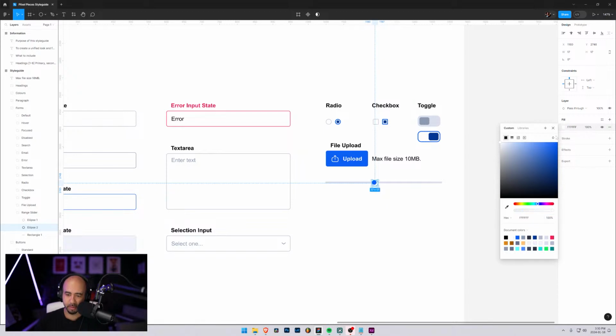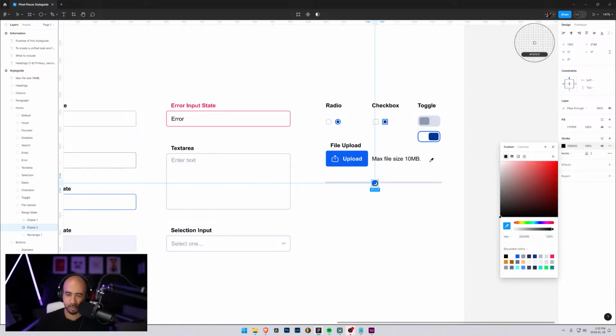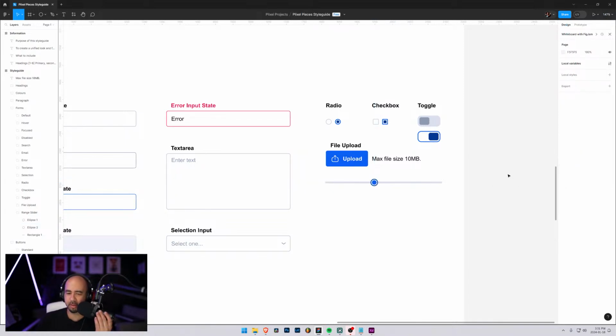actually I want to fill it with white, and I'm going to give it a stroke of 2, and we'll make it our dark blue color. And let's center things, and let's make the stroke on the outside. You can just have something like this, which kind of fits the theme, I guess, in terms of these radio buttons and checkboxes and stuff. That doesn't look too bad.